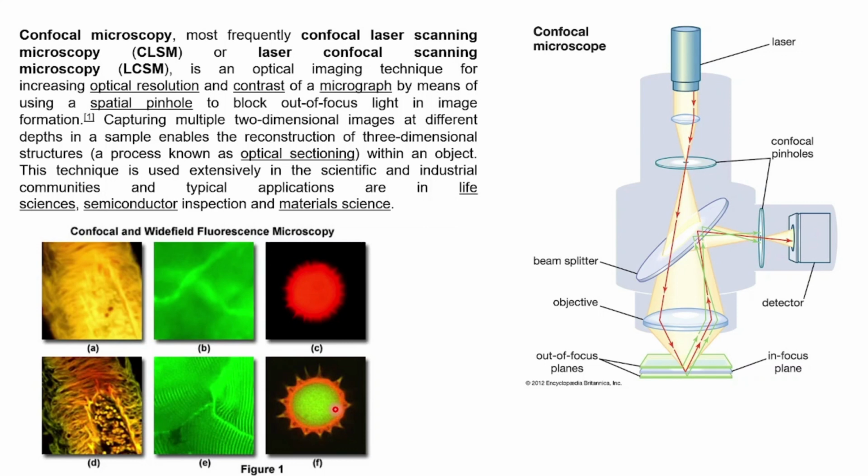You can focus on different Z axis, basically various planes of your sample, and you can create an image like that. There's one plane of your sample, the second plane of your sample, and you can basically do optical sectioning. At each moment you can do different Z stacks, and then you can get a 3D image. You can actually see on the microscope a 3D image of your entire sample. So the confocal microscope is very important. I would suggest you read about it or see YouTube videos. There will be excellent pictures of how confocal works and why it's so important. Basically because of the pinhole, it has become a lot more clear.